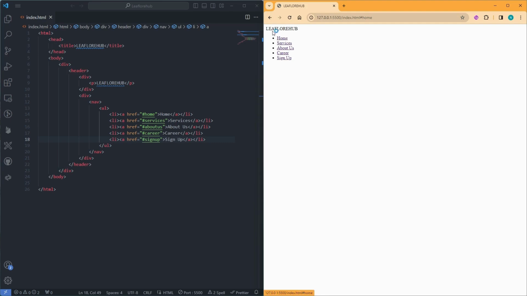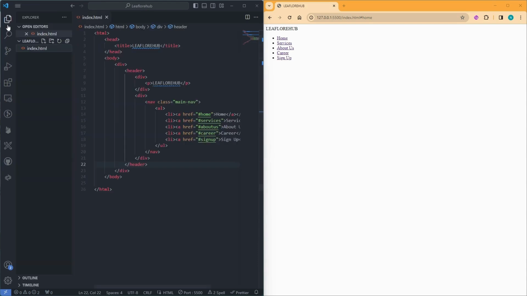Now we want to have this unordered list in a straight line with some spaces. This is something which we would like to have. For that I'll try to create a class. Why do you need a class? To apply styling. We will always follow creating a class, and using this class we'll style it.